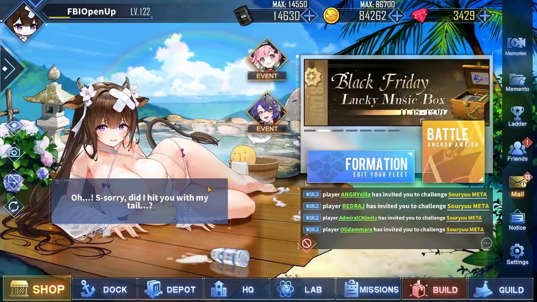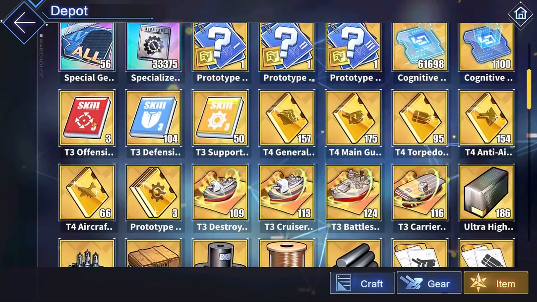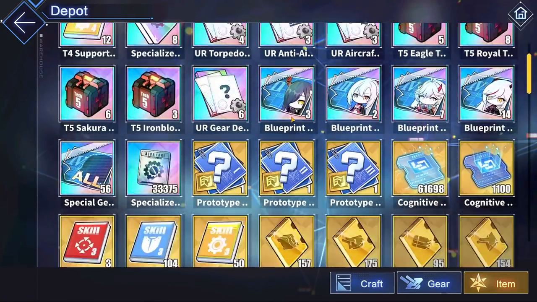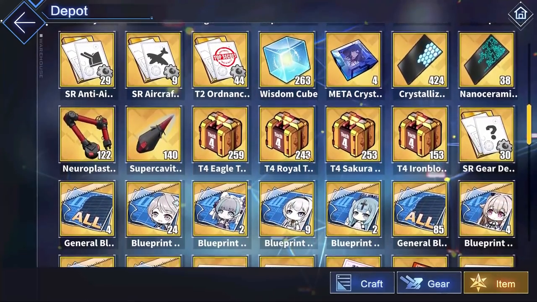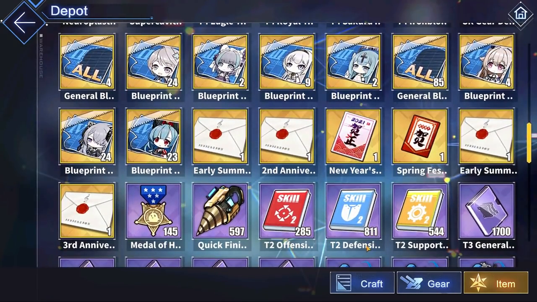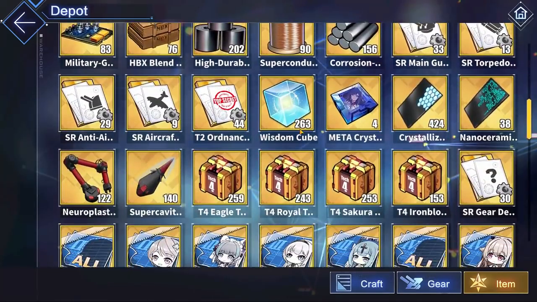Now, over in the depot, of course, we have some standard stuff, including Valentine's Day gifts from Hipper Mew, and of course, Hipper herself, a random promise ring, a severe lack of red books like normal, one of each PR equipment blueprint for no reason at all, a couple of rainbow blueprints, and let's see, what else do we have? We have a couple of tech boxes, a couple of free SRs from the past couple events. So there's one over here that you can go and claim.